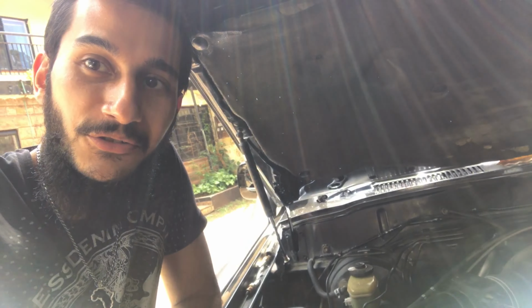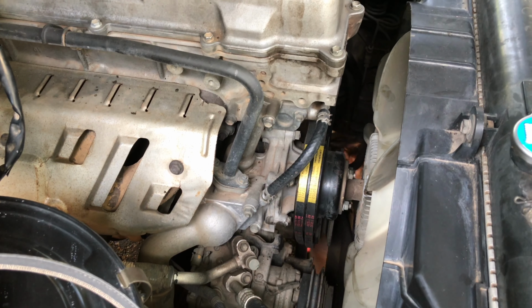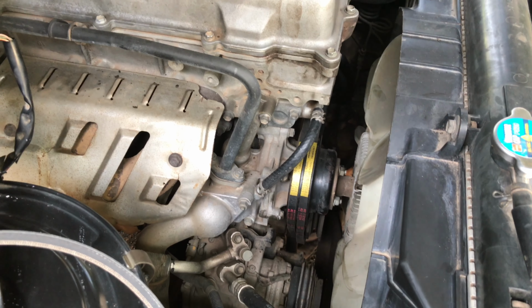Alright guys, so we're almost done here. The new belts are just about in, so I'm gonna show you those now. And just wrapping it up, so we got brand new spark plugs, new fan belt, AC belt, and a new fuel filter. So those are our new belts. As I told you, the old belts were all cracked and pretty old, and same was the case with the plugs, and also the fuel filter, very worn.